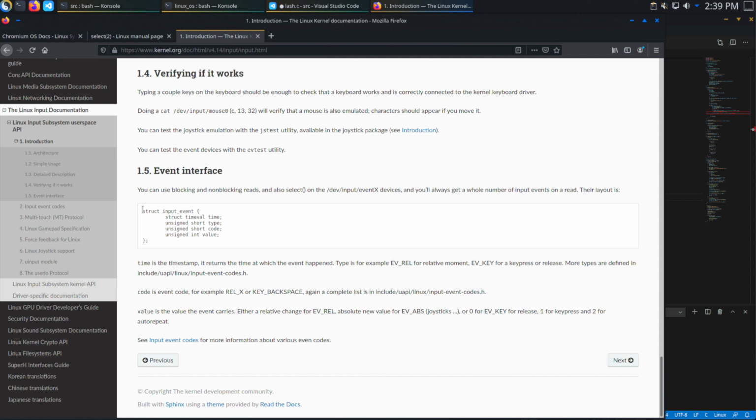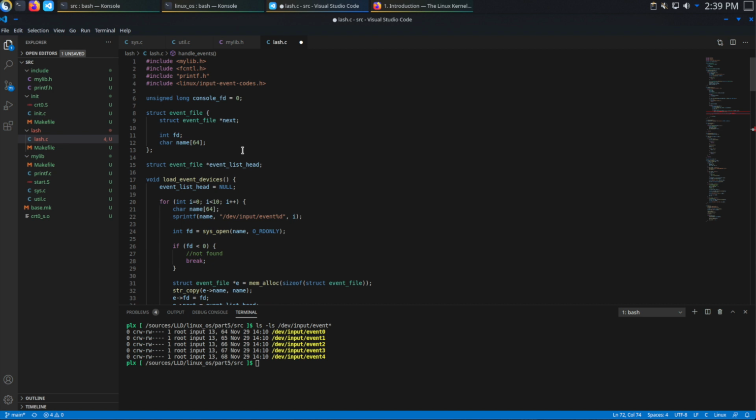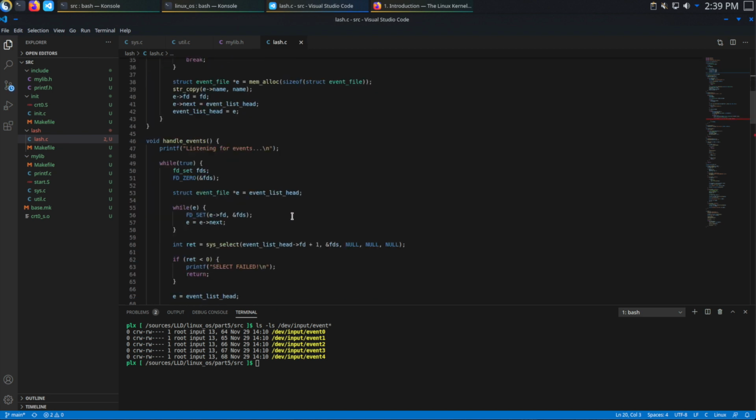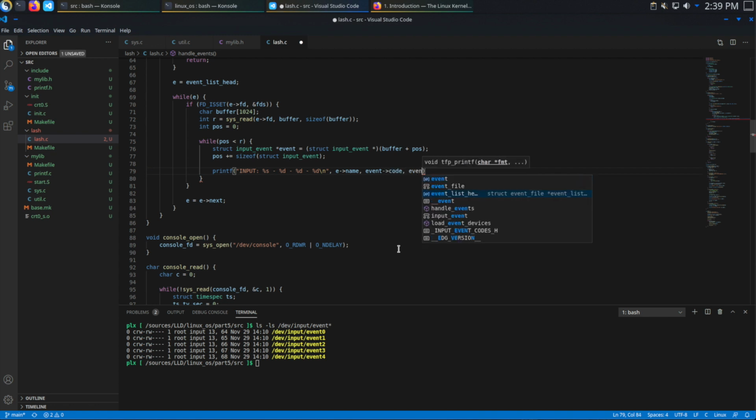We just copy this from here and put it up at the top of our file. Because that event codes, it looks like that's just a listing of the actual values, not the structure itself. So just make it easy and copy it ourselves. So we want the code, the type, and the value. We don't care about that timestamp really.